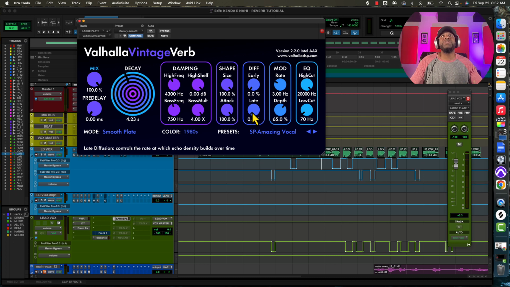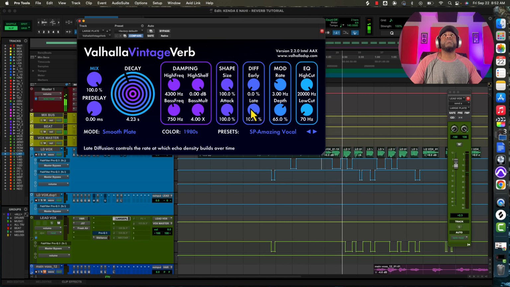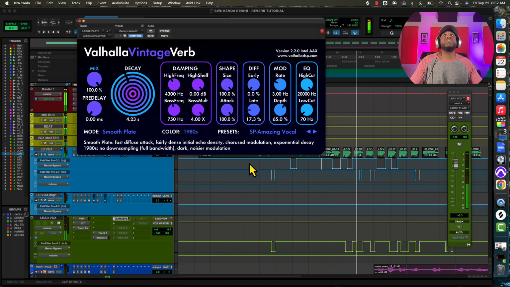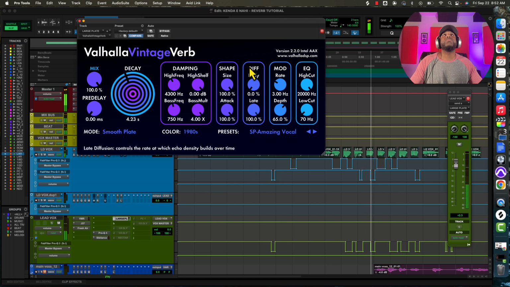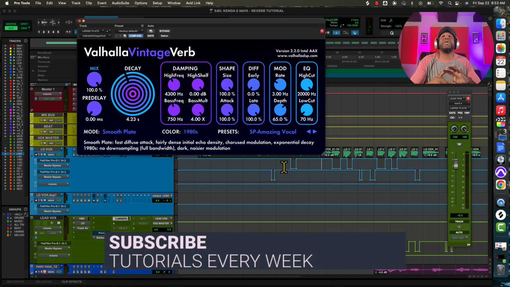Even though this is a little more subtle, you can see that it can add distortion to the signal when I pull this all the way back. So let's hear that one more time. As you can see, this is really affecting the density of that reverb. When I pull it back, it sounds a lot thinner, and the more I go towards 100%, it's a lot denser. So let's just hear that one more time. As you can see, it can make a big difference in how you're shaping your reverb.